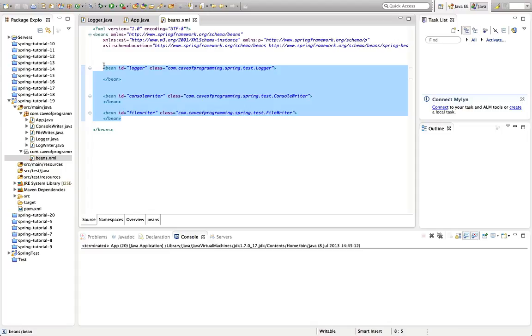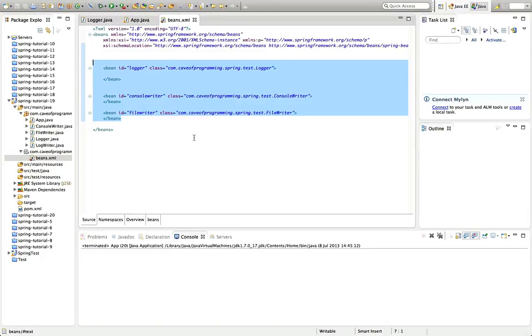And by the way, something that I should really have mentioned earlier, and I'll mention it now, is that you can have beans where one bean is dependent on another bean, so you want to inject the second bean into the first bean, but the second bean has something that it's dependent on, so you want to inject some third bean into the second bean as well. You can have chains of dependencies, and Spring will instantiate the beans in the right order automatically in order to try to fulfill those dependencies, so you don't have to worry about the order beans are defined in your program.